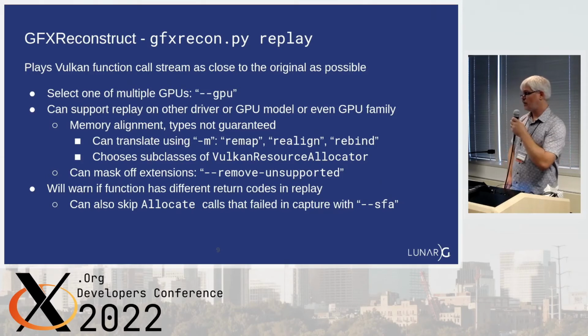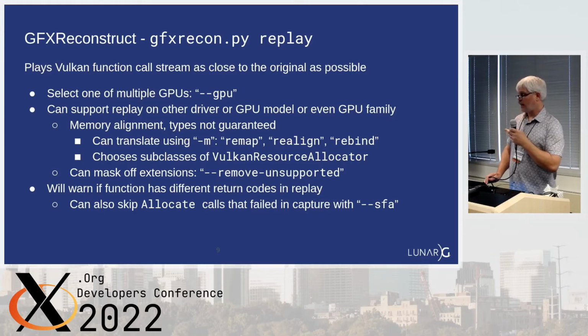Okay, you have a capture, you want to replay it. We do attempt to replay as close to the original as possible. The one thing that these systems have these days is you can have embedded, of course, a GPU and a discrete GPU in your laptop, or you can have a system with multiple GPUs. And so if you capture a stream, you get it on the GPU that was chosen by the application. So to replay it, you can provide --GPU, which uses the index, I believe, that comes out of enumerate devices. And that way you can choose exactly which GPU to replay on.